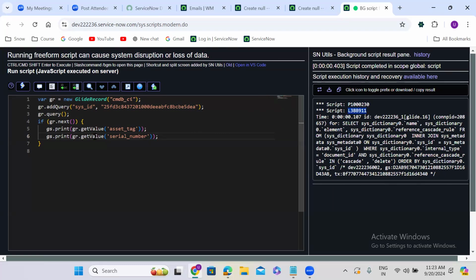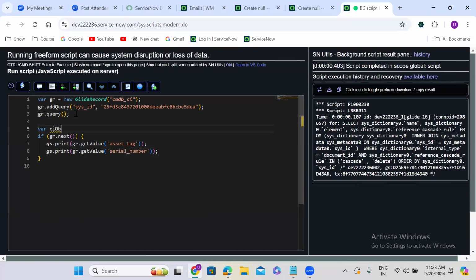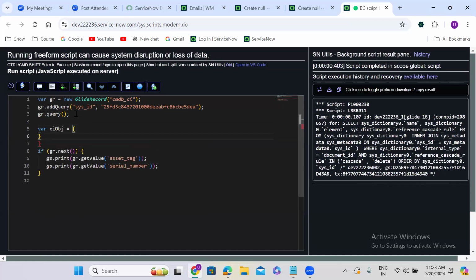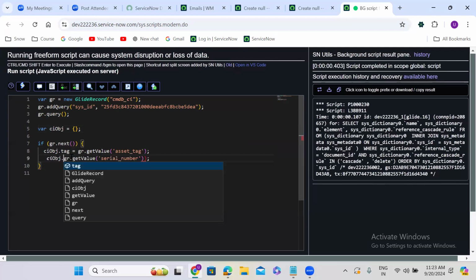What I am doing is opening one object. In this object, I am storing CA object.tag is equal to this one, and CA object.serial is equal to this.